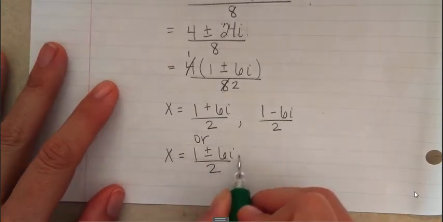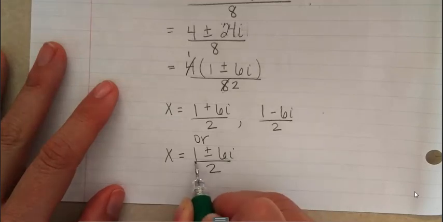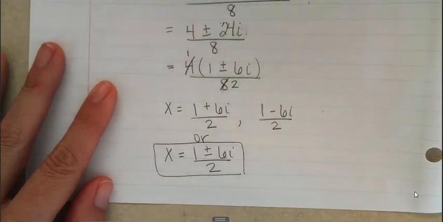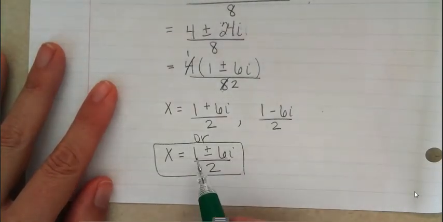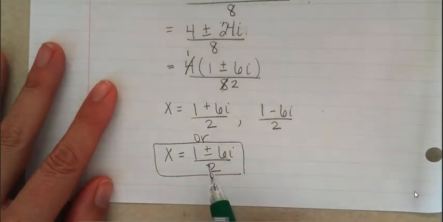I can't graph this, right, because these are in the imaginary realm, and we're only going to graph on the real number plane. So this would be my answer. Now, if there was no i here, I would then take this and I'd put it into a calculator and I'd get some exact answer or some approximate answer so that I can graph it.